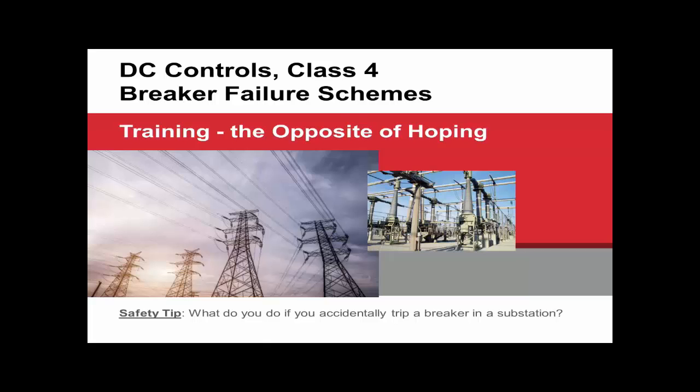There should be somewhere in the control building a phone number to call for local dispatch. You need to call them, you need to tell them exactly what happened, and you need to follow their instructions precisely. And most likely their instructions will be something like, get the hell out of my substation. But anyway, kidding aside, do what they tell you to do and be forthright and upfront about it. And although people may be a little upset at the time, I assure you that they will ultimately be forgiving.